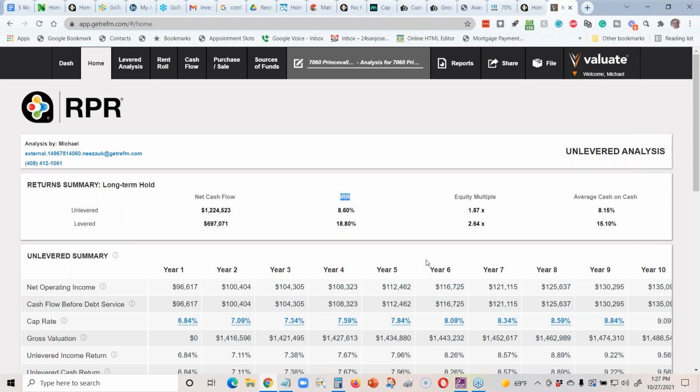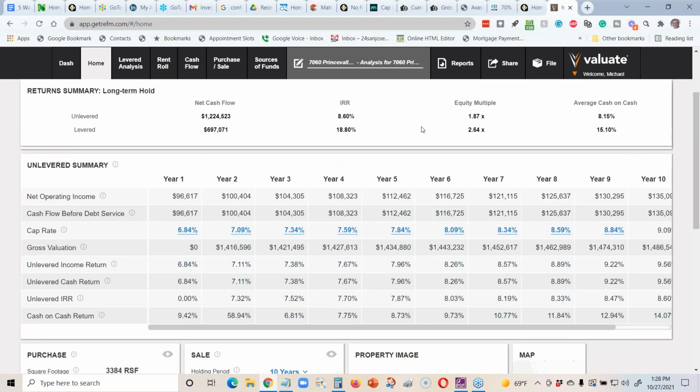What's the difference between a cap rate and an internal rate of return? I can hear you asking, right? A cap rate leaves out two big things that aren't included in a capitalization calculation. Number one is appreciation of the property. Capitalization doesn't take into consideration that the property might be going up in value every year. Number two, it doesn't take into consideration the fact that you're making a loan payment. In cap rates, we're doing a very neutral, generic kind of analysis. But a particular investor wants to know, what's the appreciation going to be like? And what am I going to be able to do with my loan payments? How is that going to affect it? By using other people's money, in this case, you're making a higher cash on cash than if you had paid all cash for it. All right, and then this is breaking it down.